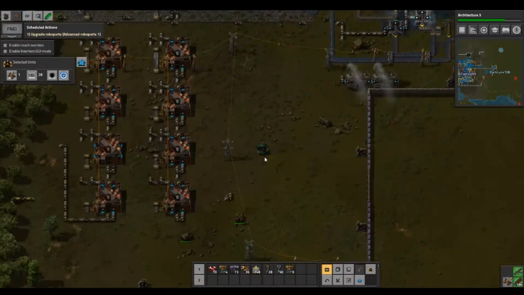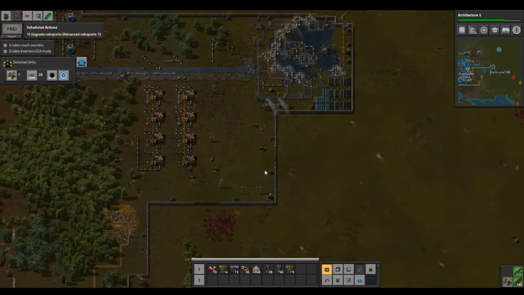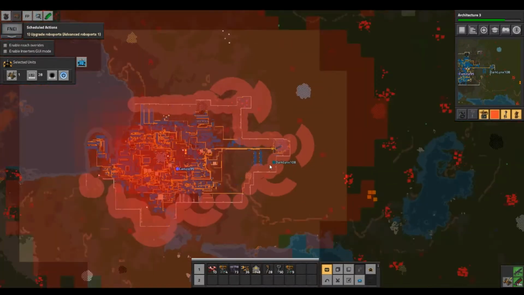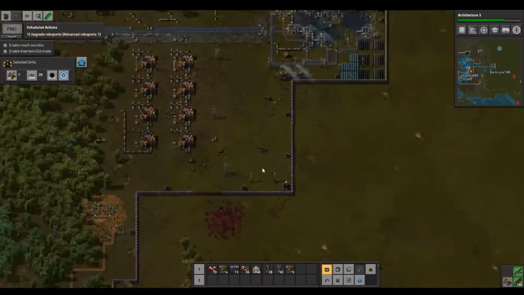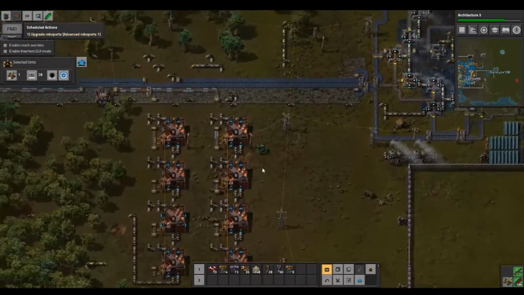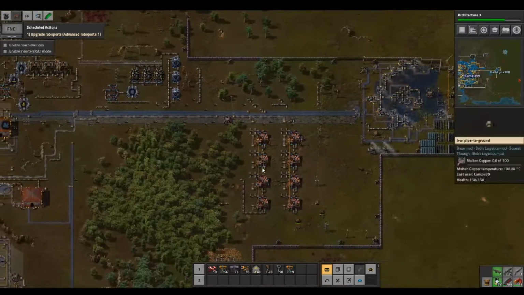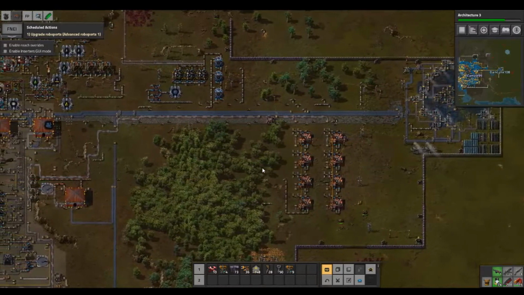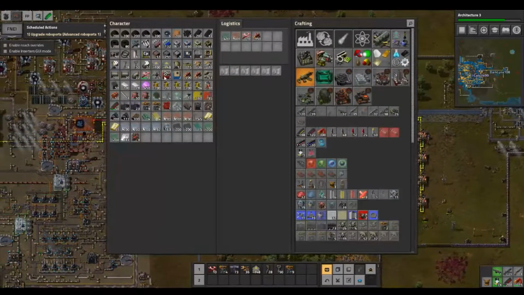Okay, yeah. Where are you right now? You're miles away. Over here. I can come over there. I'd like to get the tin somehow routed over here. Or I'd like the copper ingots and those tin ingots to be next to each other. Alright, I can do that.